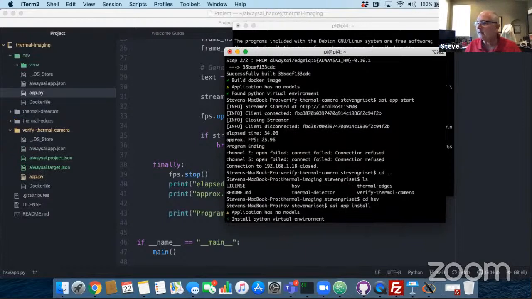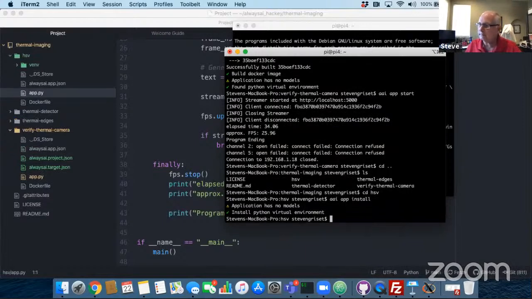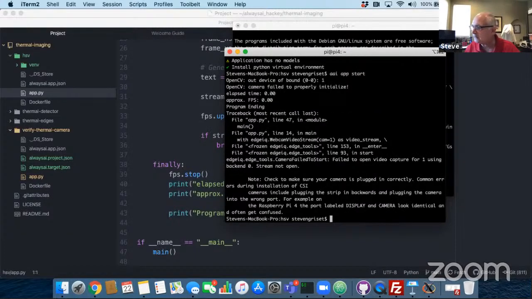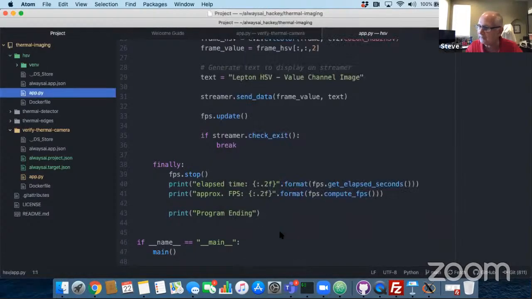I'll go ahead and install, and then we'll go ahead and run this, and we'll actually type it in correctly. All right, this one should have, so nope, now it's telling me that the CS camera is not there. Boy, I'm having some fun.